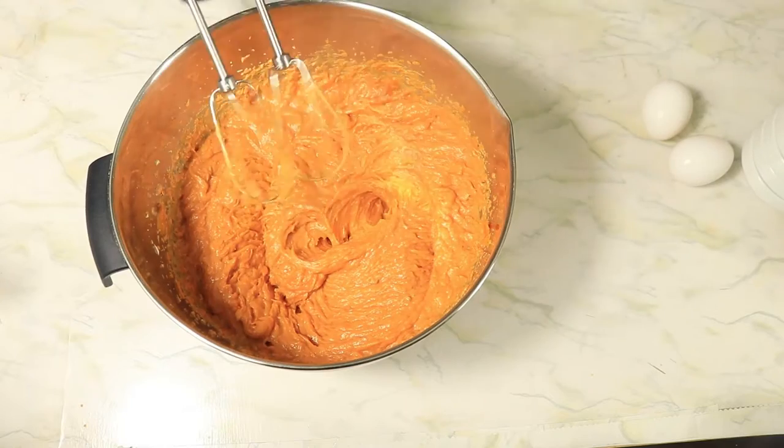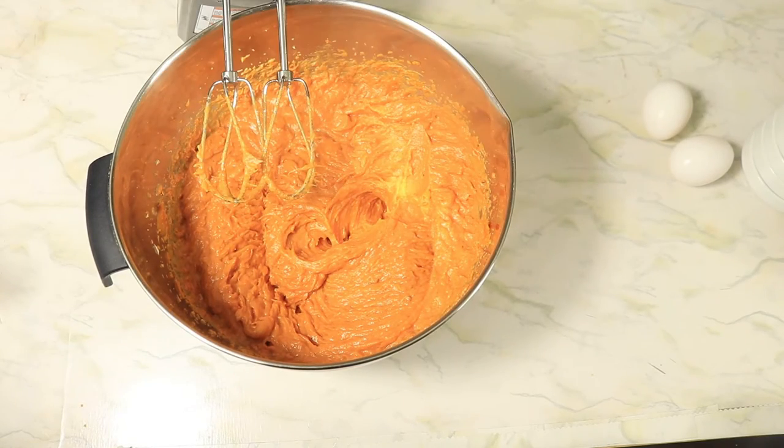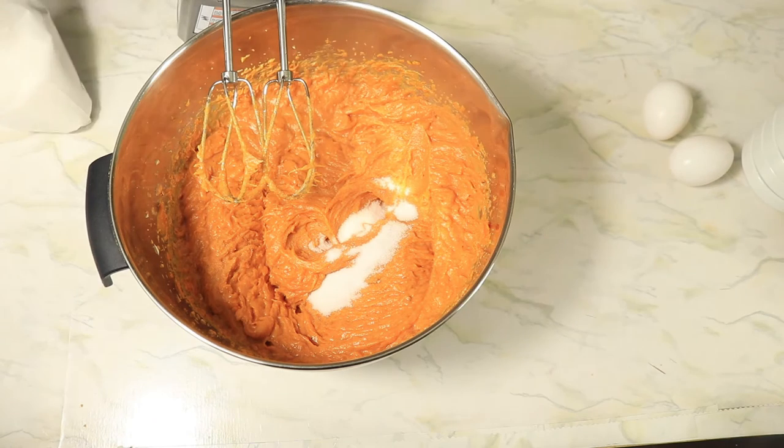We have pretty much combined all of our ingredients except our eggs. So let's go ahead and taste test now before we add the eggs in. So now I'm going to add in a little bit more sugar because once I sample, the taste is not quite there yet. But after I add in the sugar, it should be fine.